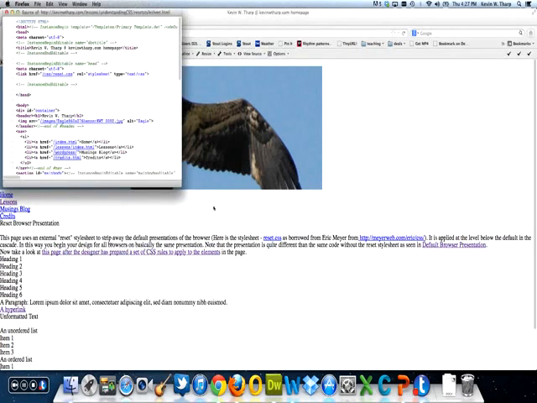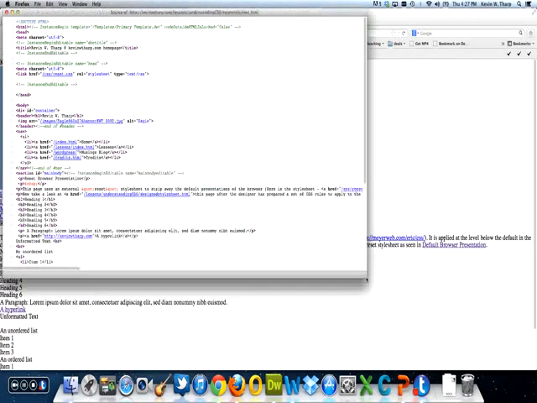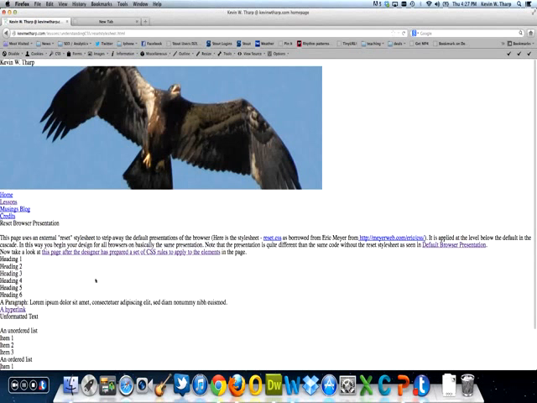I'm going to go view the page source, and I'll show you what that looks like. When I've attached that reset style sheet, I've put the reset style sheet in a folder called CSS, and the file is called reset.css. So that is an external style sheet in the form of the reset style sheet that gets rid of all that native code that comes as the default with the browser. Okay, so you've now got the external reset style sheet on this page.